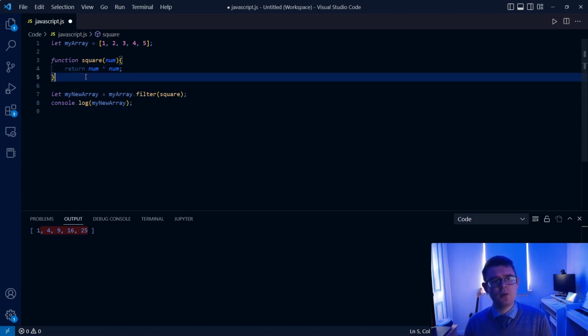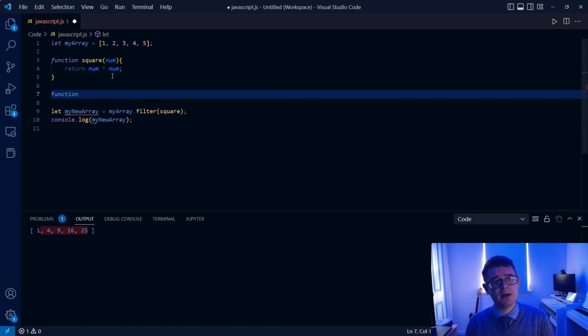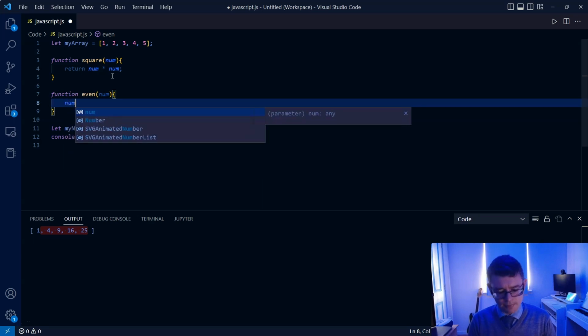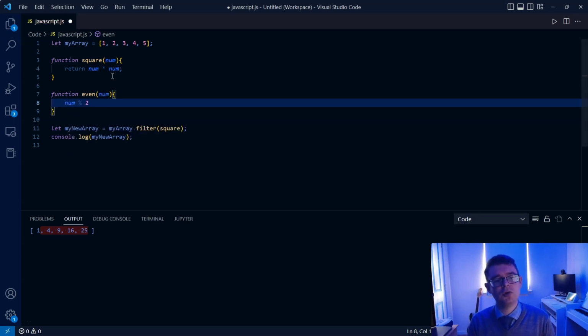Let's say, for example, that we wanted to remove any item from the array which is not divisible by 2. So let's create a function, and we'll call that function even, because essentially if a number is divisible by 2, it means it's an even number. Let's think about the logic of this function. So this function is going to run num modulo 2 equals 0. In other words, the remainder, when that number is divided by 2, is 0. And we'll actually say equals equals here, and we can return num modulo 2 equals 0.